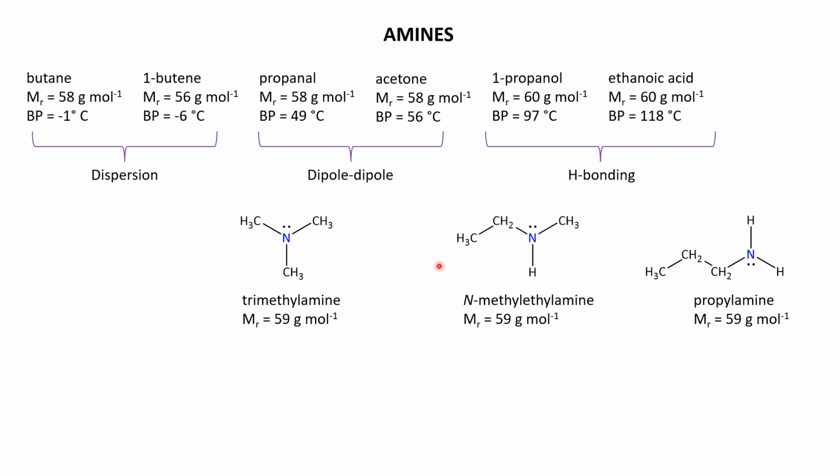Now, something to bear in mind that doesn't often get pointed out, certainly at A level, is that not all hydrogen bonds are alike. Oxygen is much more electronegative than nitrogen, and so hydrogen bonds involving oxygen are much better than those involving nitrogen. And we can see this with these boiling points. There we are, the propylamine, the primary amine, still higher than if it was just London dispersion, but the boiling point akin to if you just had dipole-dipole, because yes, we've got hydrogen bonds here, but they're weaker than the oxygen containing hydrogen bonds.